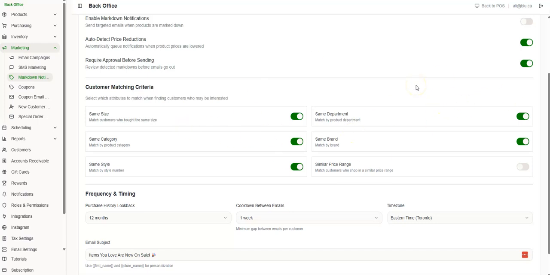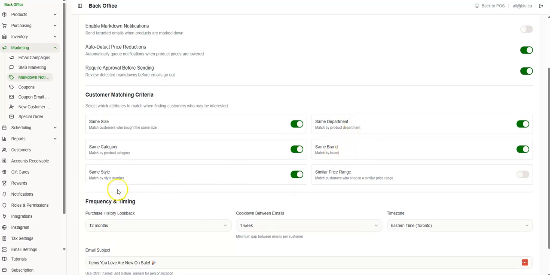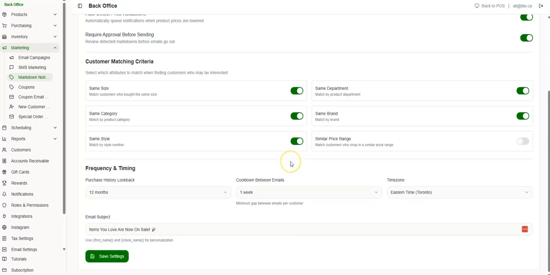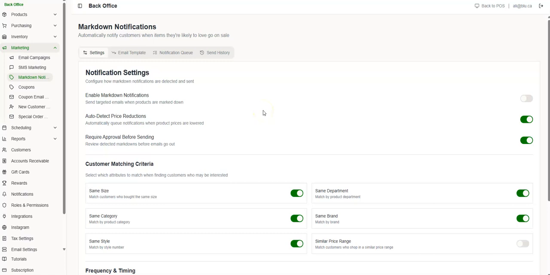You can even make it more granular and more targeted to your customer by size, by category, style, department, brand. So if I bought a pair of Diesel jeans that were a specific model, I can say anytime that model is marked down, send an email. So you can basically make it as targeted or as broad as you want, and this will automatically send emails to your target customers. So this is a set it and forget it kind of thing. Once you set this up, the system takes over from there, right? It's just a fantastic thing to have that's not available anywhere that I've seen.